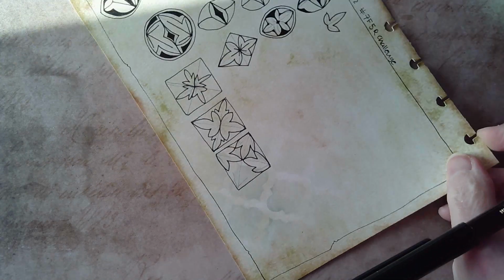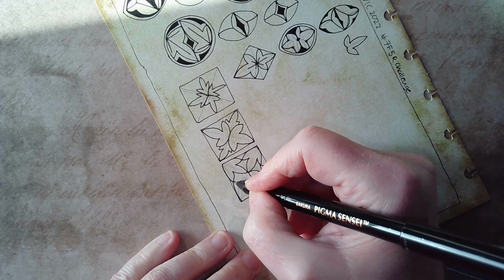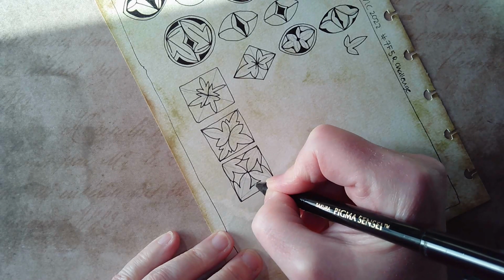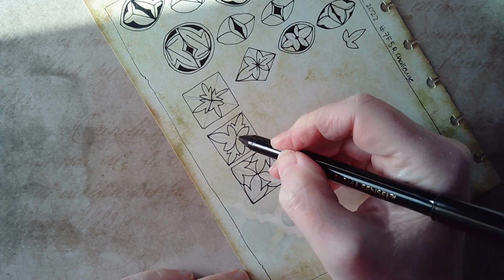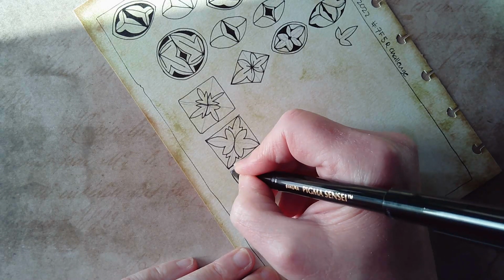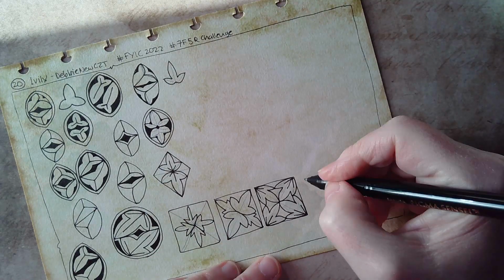So I'm basically joining the central points here, these outside lobes, the tip to the corner, then up to the middle, down there, join there, join there. So that makes a better use of the space as well. This is possible, but my head is working on that as I'm doing this one. I can see me spilling over onto another piece of paper today. So that's good. I've got that one.